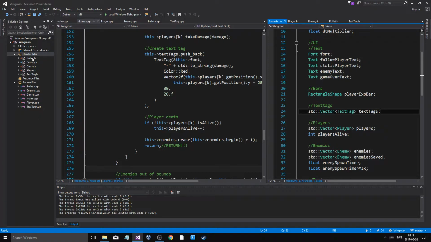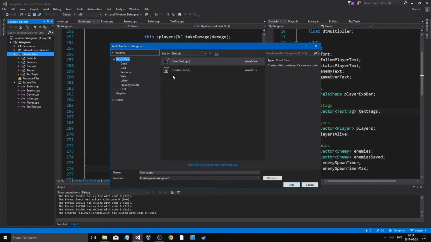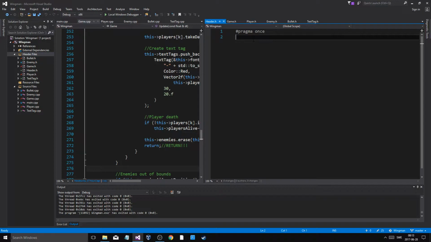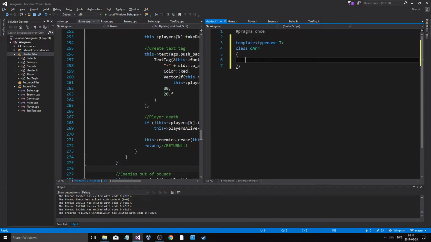To do that, I'm going to make a header file. Just a header file, because all you need is a header file for this. So what we want to do is make a template typename T, and we're going to say class DArray, public, and then a private section as usual.